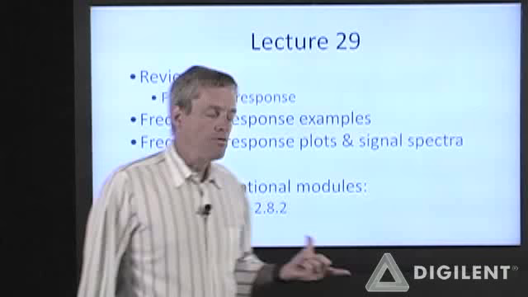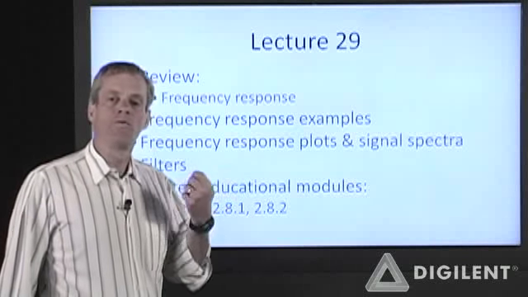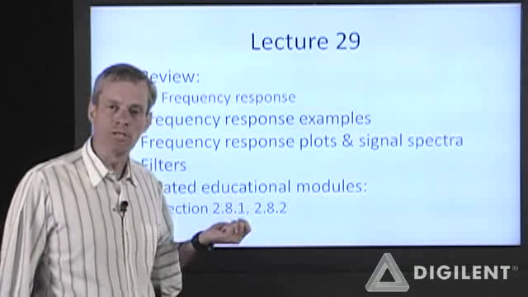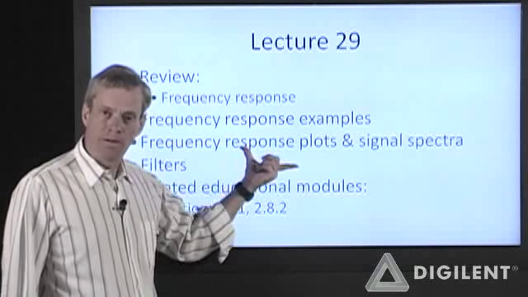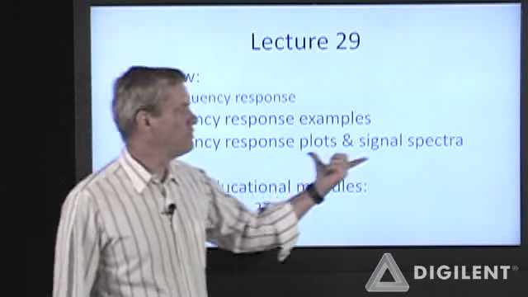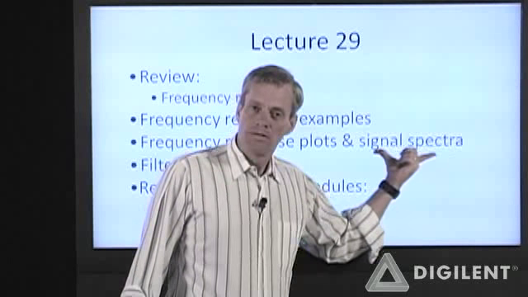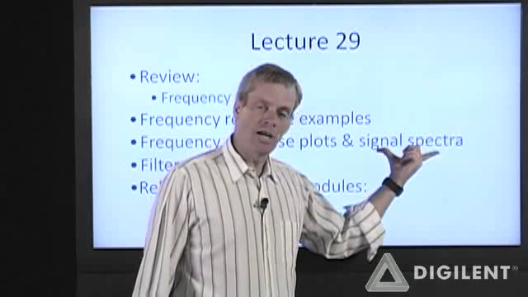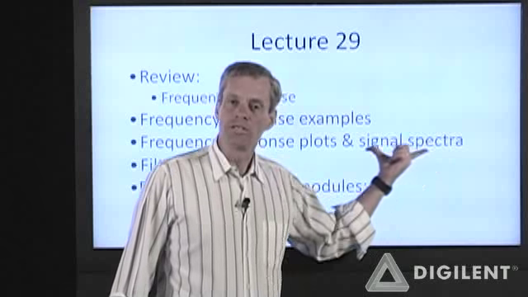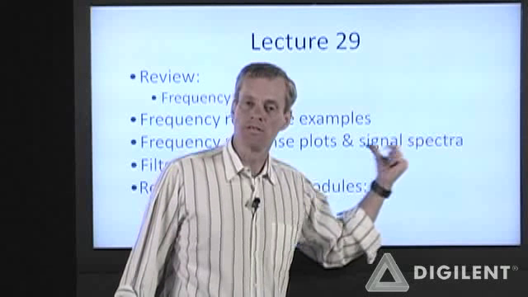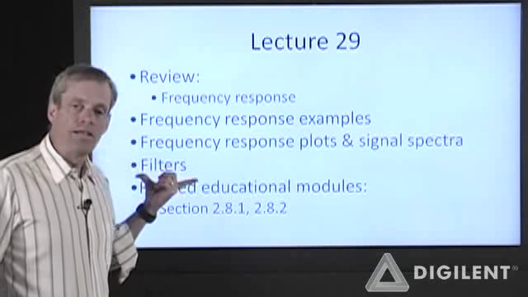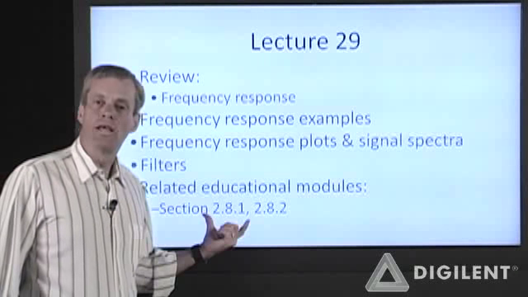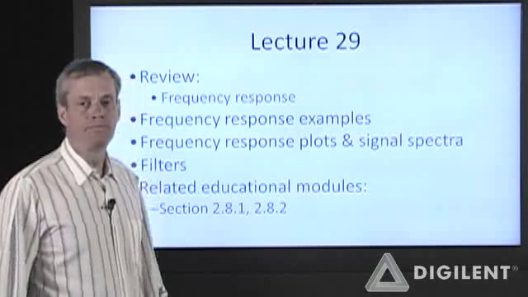Likewise with signals. Frequency response plots show the system's frequency response, what it does to the input and output as a function of frequency. In order to interpret these, you need to convert your signals into some kind of frequency domain plot. So we'll talk about signal spectra, which is the frequency content of signals, and then we'll plot some signal spectra as well. Finally, I want to talk a little bit about filters, introduce that. Related educational materials are in 2.8.1 and 2.8.2.